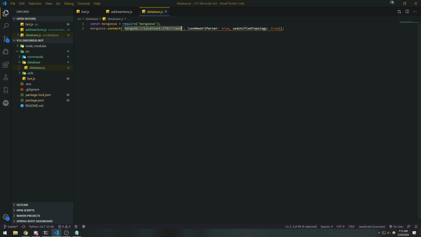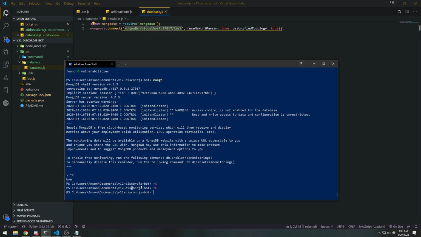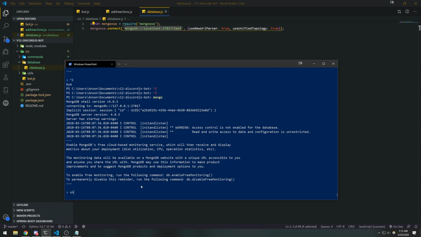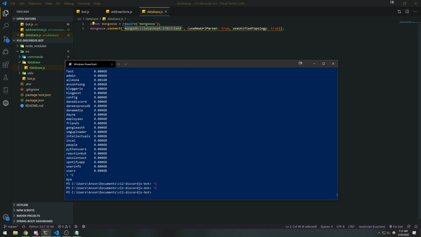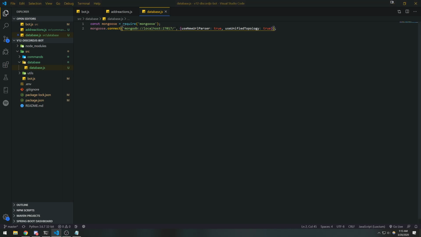We're going to enter the database that we had set up. What was it that I set up again? Show dbs. Even though you can see that I have all these databases here, I'm actually going to create a different one. If the database doesn't exist, MongoDB will automatically use it for you, which is pretty cool.